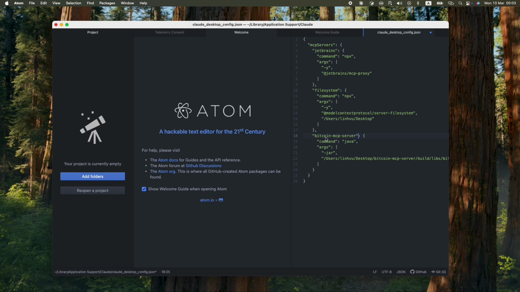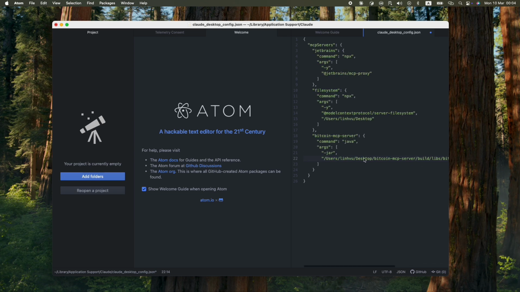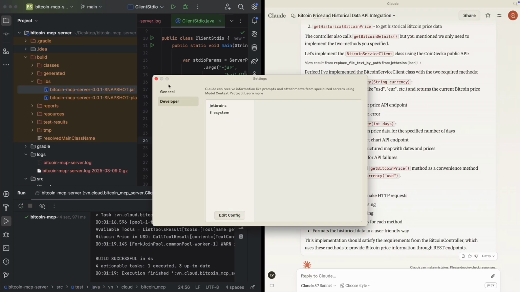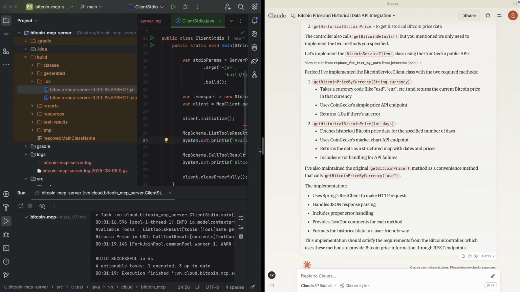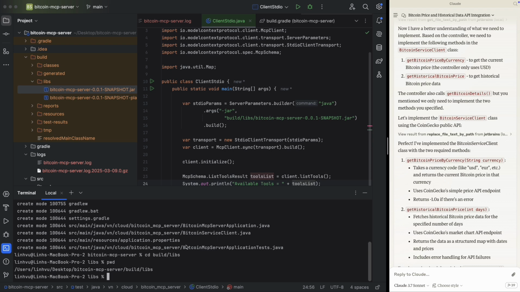It's the Bitcoin MCP server. We run it with java -jar, right? And this is the absolute path to our jar. Let's check it: cd build libs and pwd.